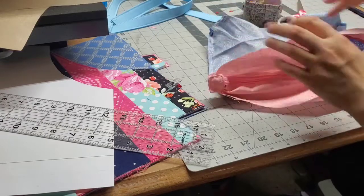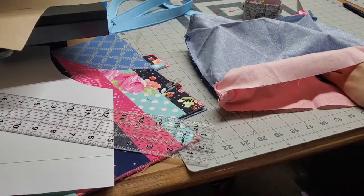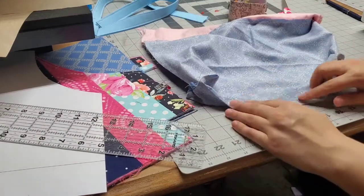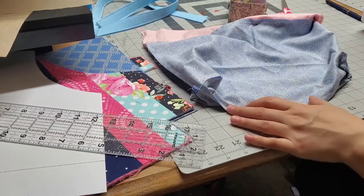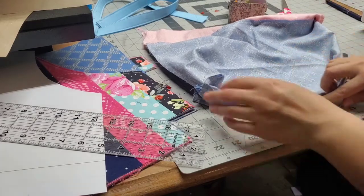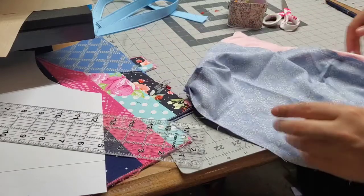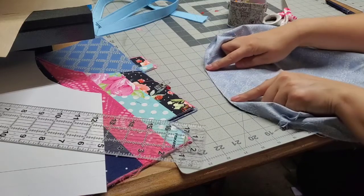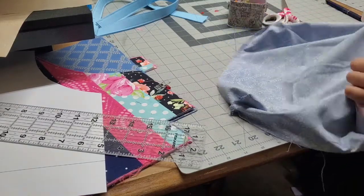One rule of thumb, which probably won't matter for this bag, but one thing I forgot to mention is we need to leave a little gap here for turning, and I didn't do that, so I have to go back with the seam ripper and open up these stitches just a little bit. This is the very bottom. Sorry about that. You need to leave an opening here at the bottom, about 3 or 4 inches for turning.